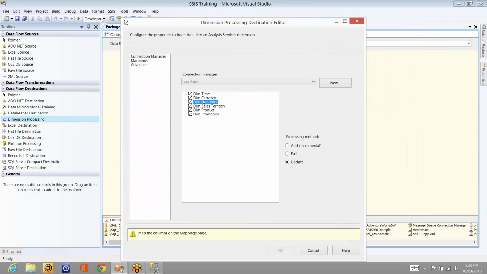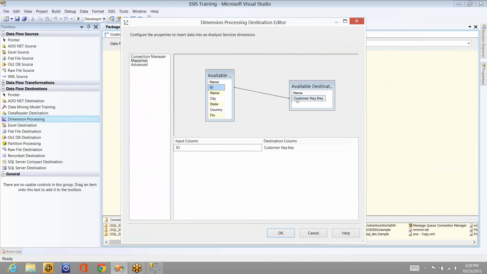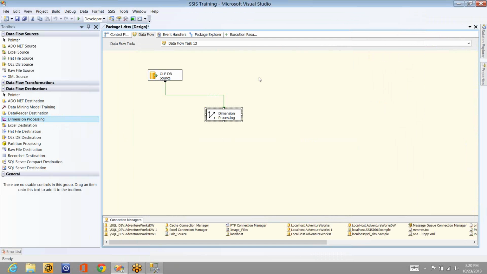Okay, newly inserted data. So let's say I selected customer, and if I go to the mappings, I'll have all the available columns coming from the source, and the attributes that are available in the dimension table. This is the dimension table, and it has only one attribute, that is customer. Customer key takes an integer, so if I set this one as integer and map this one, then the ID values available in the database will be copied to the customer key and it will process the dimension.